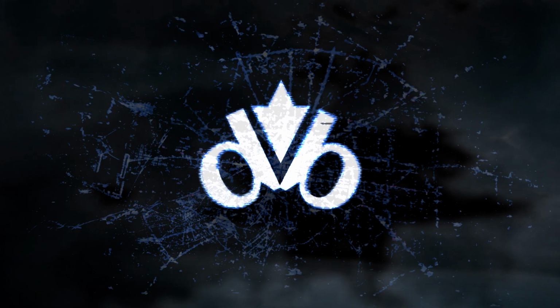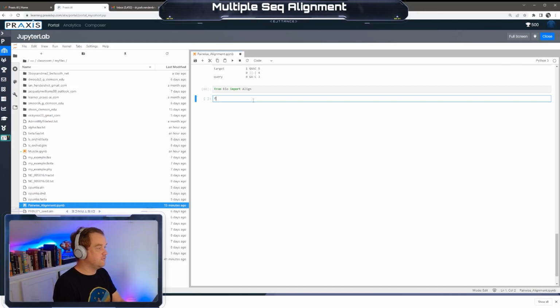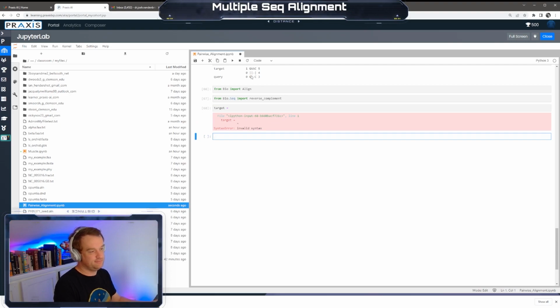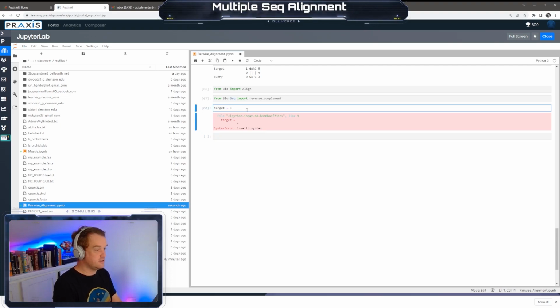So we'll start with from Bio.Seq import reverse_complement. Okay, so our target for this is going to be AAACCC.